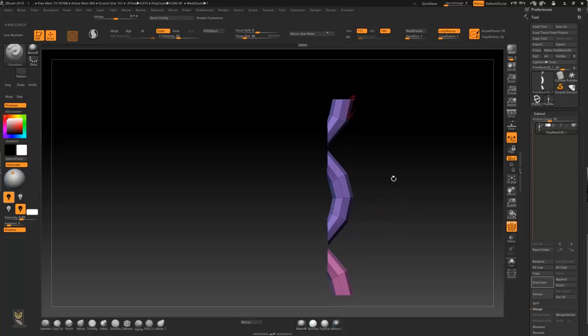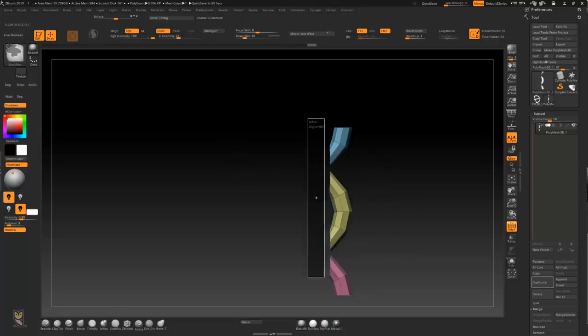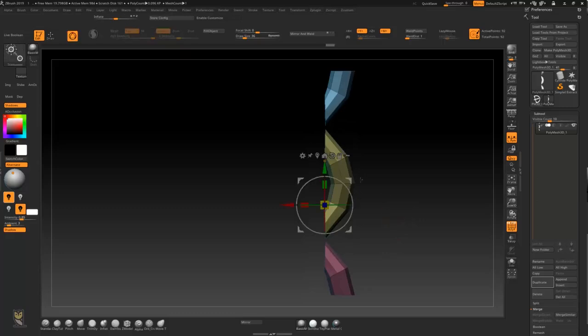So, we want this. We want to have auto groups, so each one will be its separate group. And now we are ready to create our brush, but I want to be able to take it a little bit deeper into the mesh, so I'll make this.